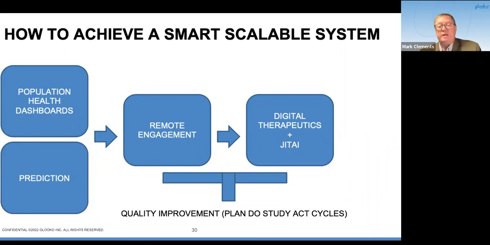Then next, we implement some form of remote engagement or remote healthcare delivery in our clinics. And finally, we layer on top of that some digital therapeutic approach that allows us to scale the behavioral nudging really rapidly. And in its best form, I think, leverages just-in-time adaptive intervention techniques, which I will talk about in just a bit. And one uses quality improvement methodologies to drive this in clinic so that in near real time, one can see whether you are moving the needle on the problem that you seek to solve or on the outcome that you seek to improve.